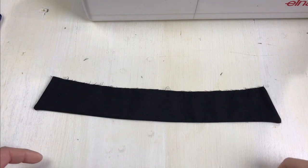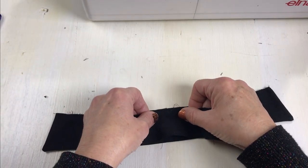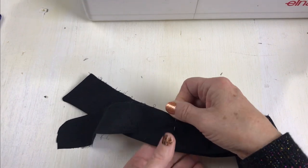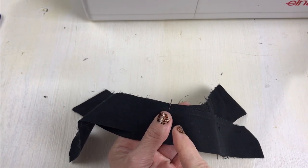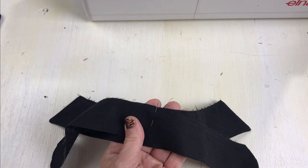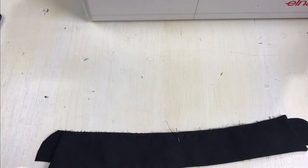Okay, now we need to put the collar on the collar stand, and you can see right there my little center mark. I'm going to align it with the center mark on my collar, right sides together. Now, normally the lining, the collar stand piece that has the interfacing, would go on the part of the collar that doesn't have a lining. But since both pieces of the collar stand have a lining, then it doesn't matter.